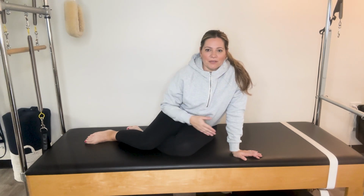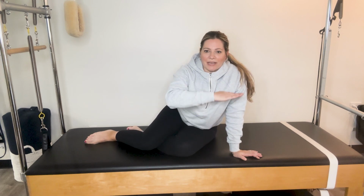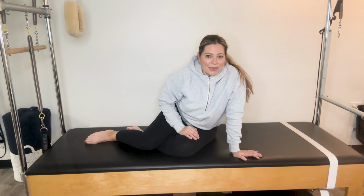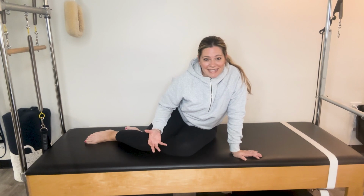When I see people do this, they end up twisting their hips and rotating their back, but you actually want to keep your back very straight and stable when you do it, because that's going to make you use your stabilizing muscles in your lower back. So that's a bird dog exercise.